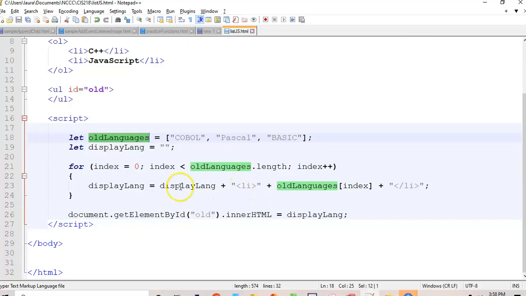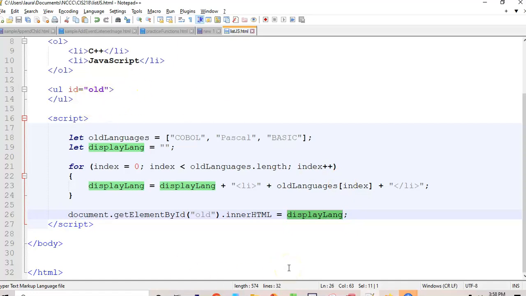So it's going to do display language plus list item open plus array value plus list item close. And then when it's done looping, I will have a string that has all of the items inside, and I can change the inner HTML of my list and set it equal to display language, that big long string, and it'll generate the code.